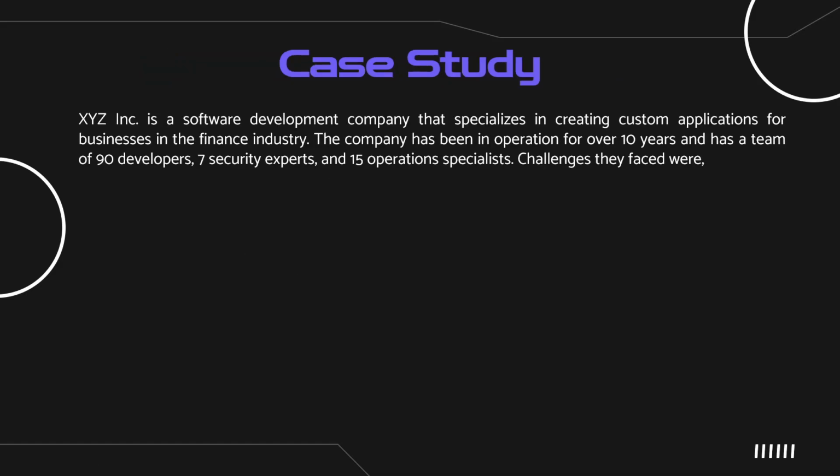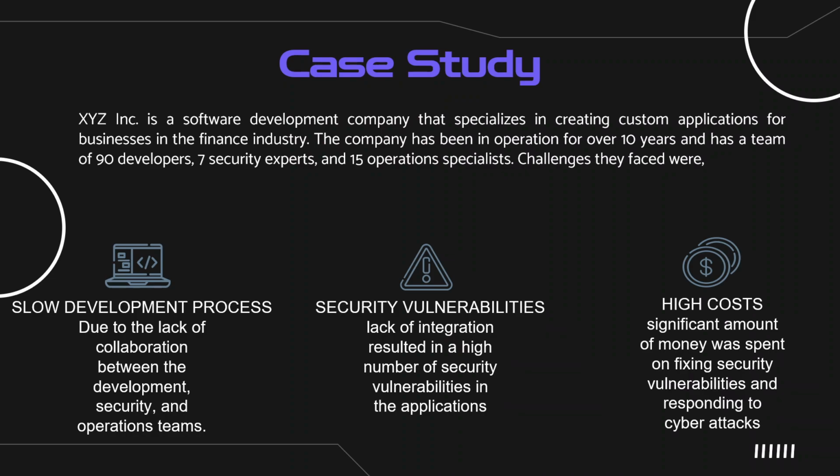Now, we will understand DevSecOps with a case study. Let's take an example of this organization XYZNIC, a software development company that specializes in creating custom applications for businesses in the finance industry. The company has been in operation for over 10 years and has a team of 90 developers, 7 security experts, and 15 operation specialists. They faced some challenges while doing the DevOps process. So these were the challenges that the company faced at that time.